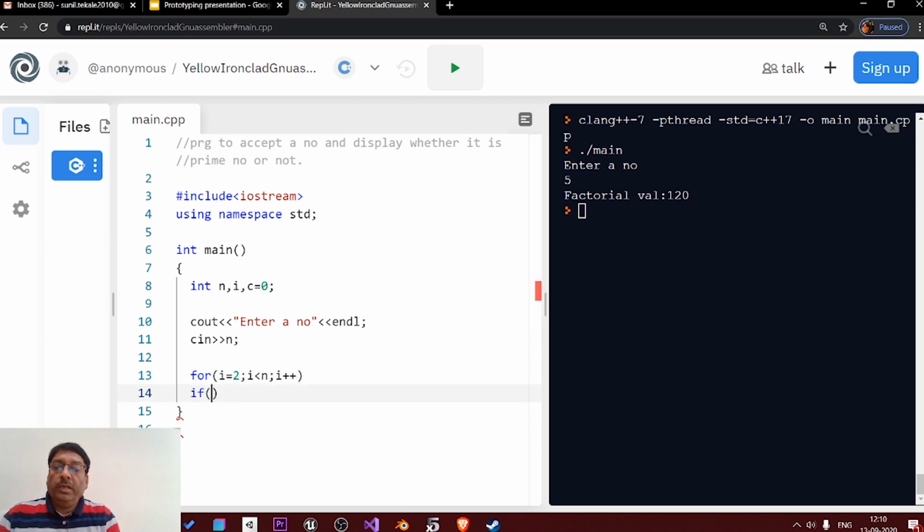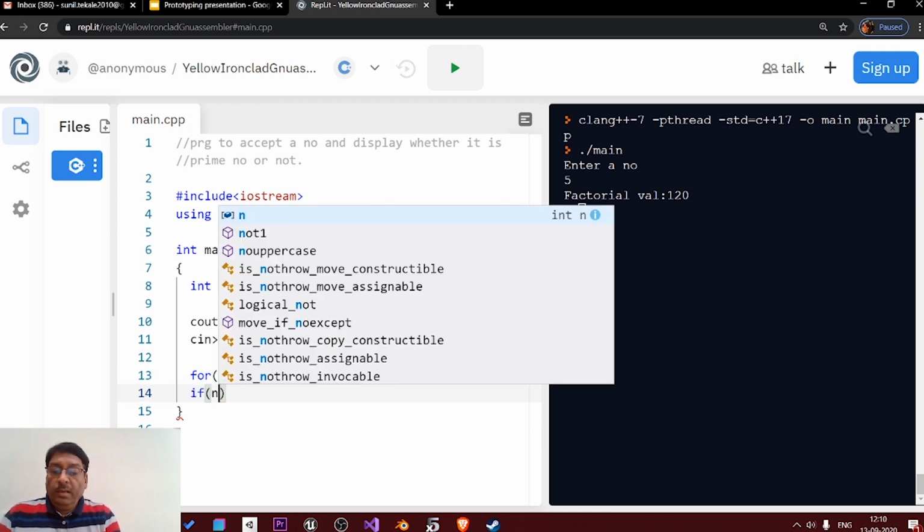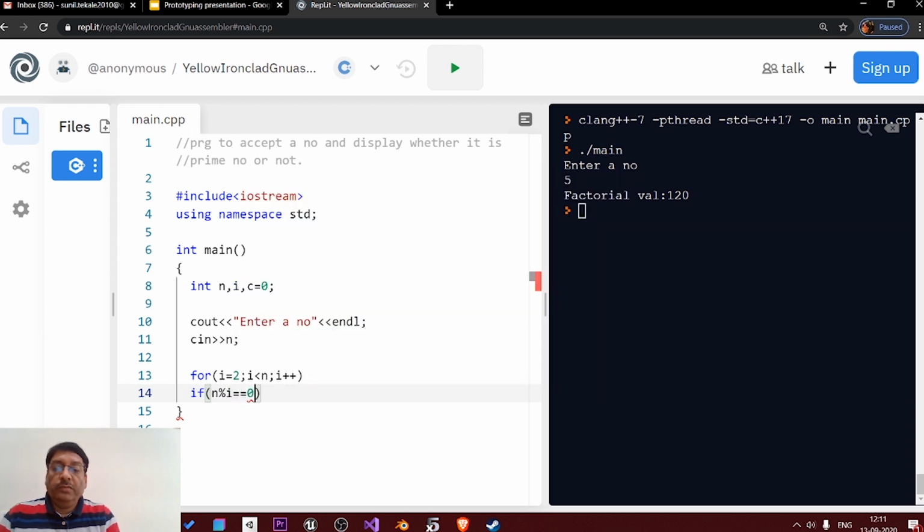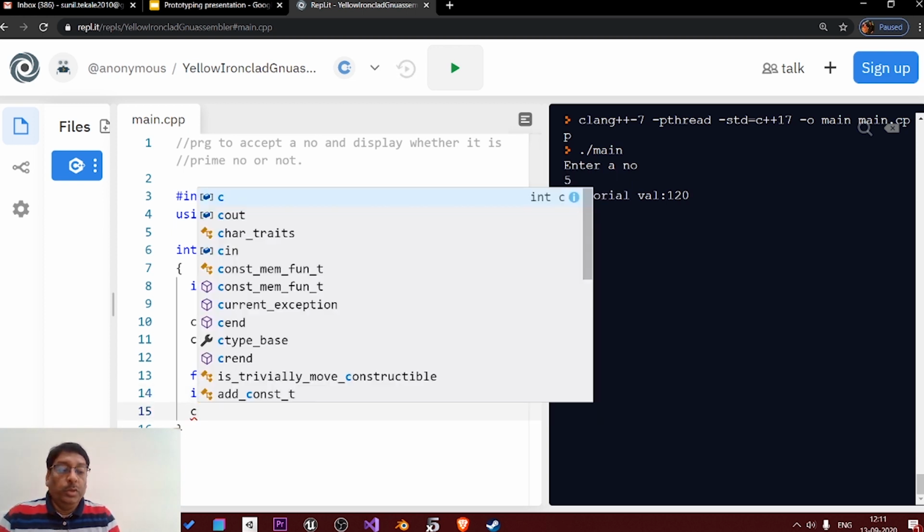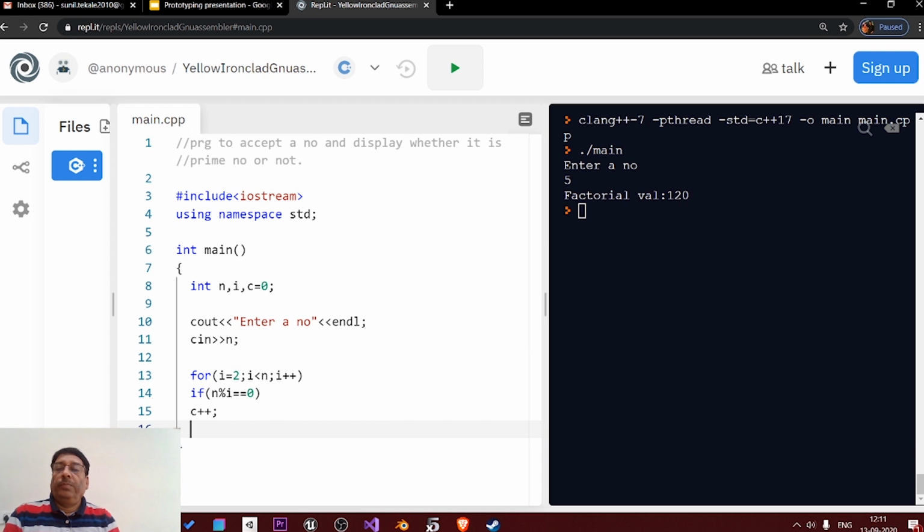There you say if n % i, if the remainder is equal to 0, you say c plus plus. So what it means now, suppose your number is 6 and the value of i initially will be 2. 6 by 2, the remainder is 0. So you increment c, which means the number is not a prime number, and you don't have to continue this process.